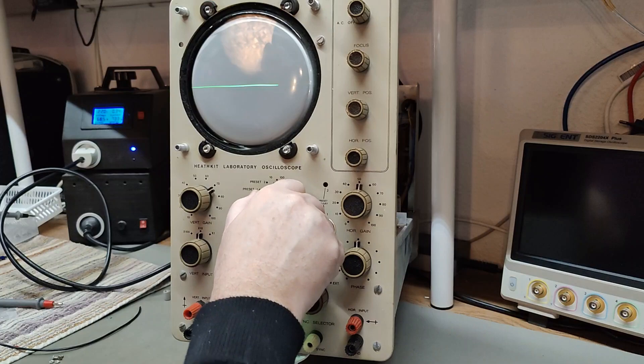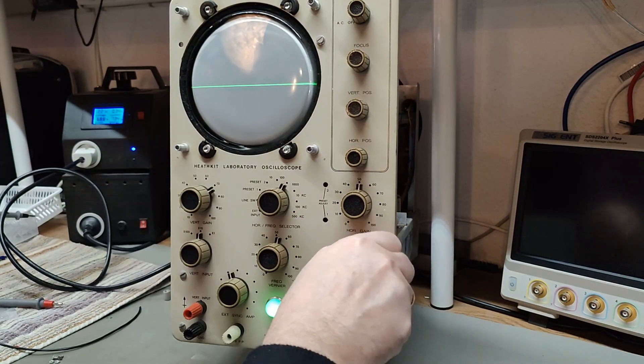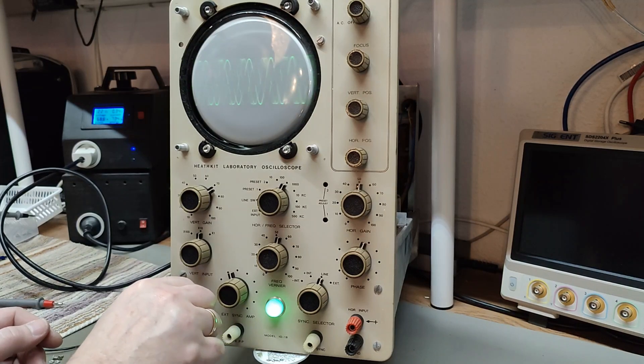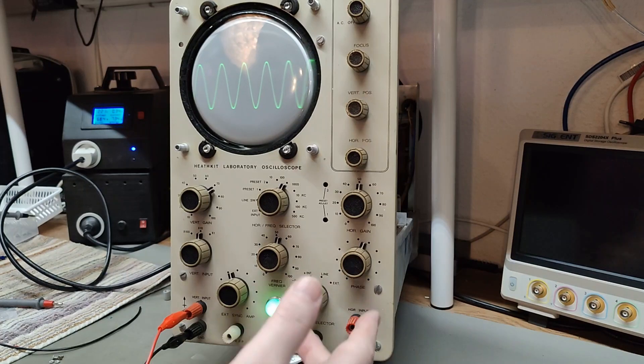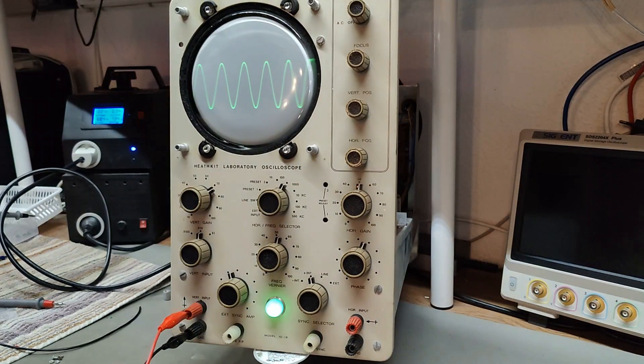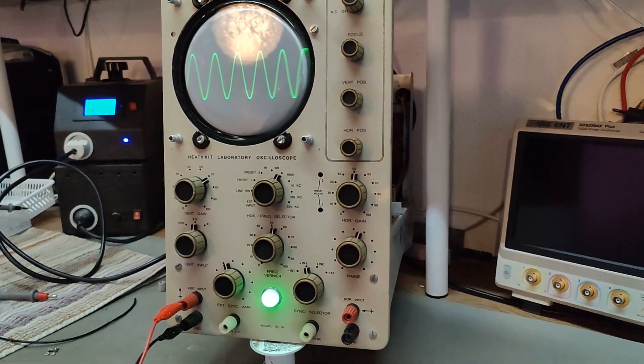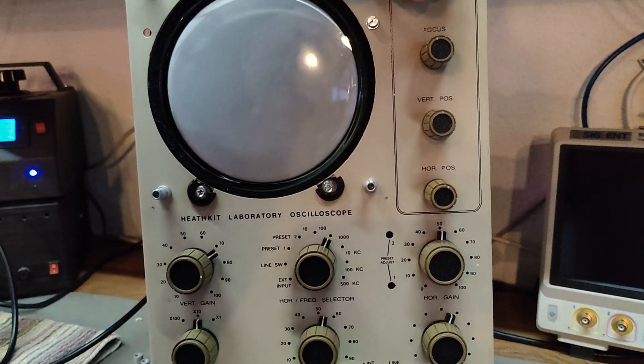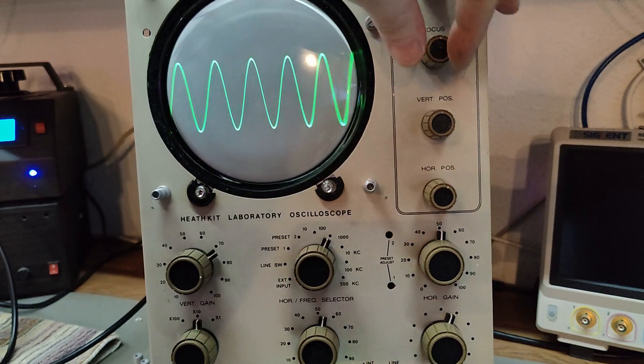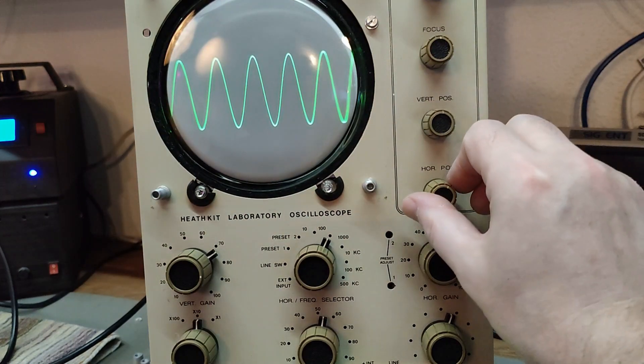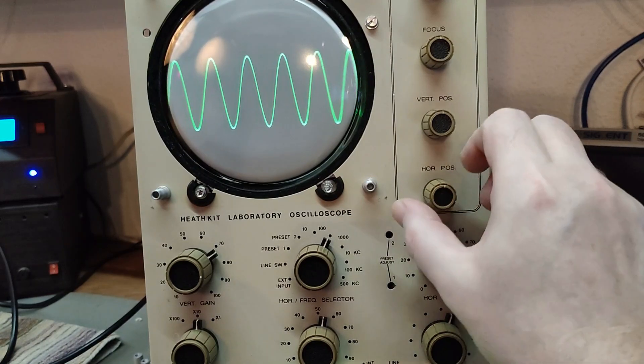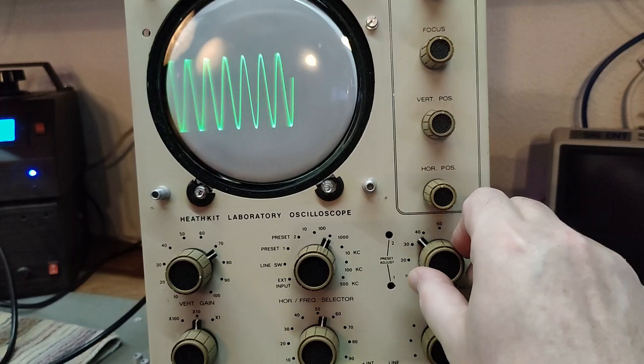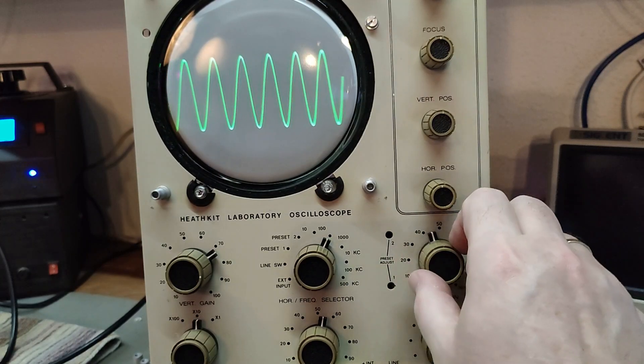This is the sweep frequencies. Let's try and input something here. Look at that. So how's that working? Internal. Triggering is working. We should probably dim the light a little bit so we can focus more on that. That green lamp. What have we got here? So this is all we got. Nice focus. These are also in the middle, that is also a good sign. Look at that DC. Don't you just love it?